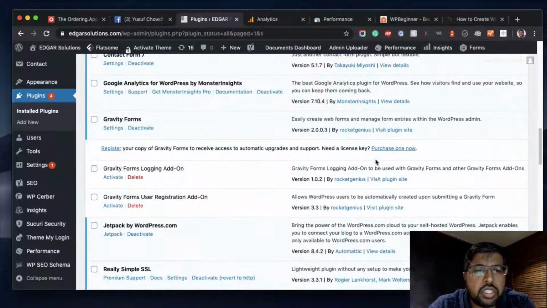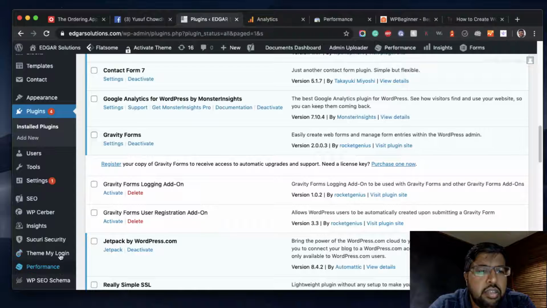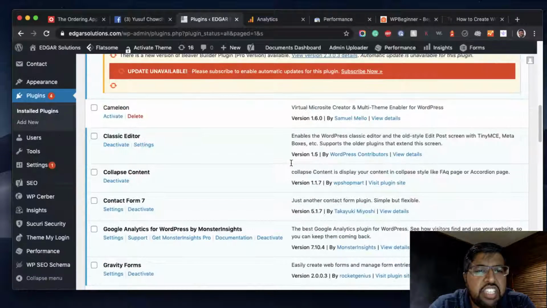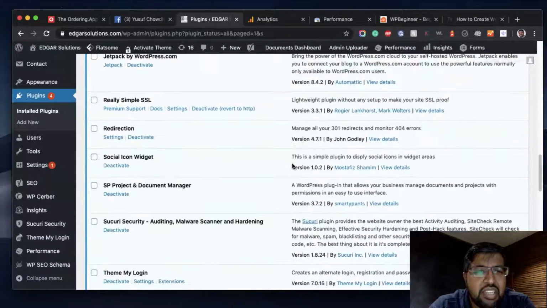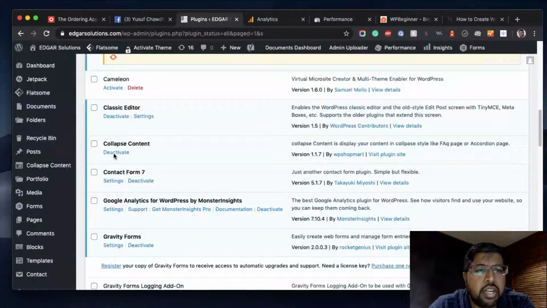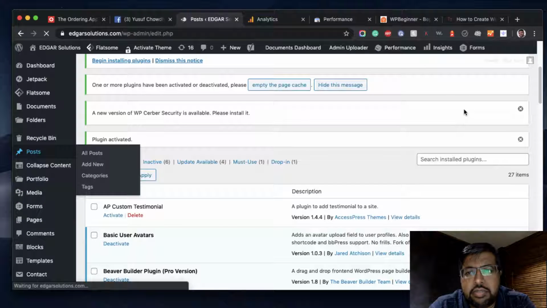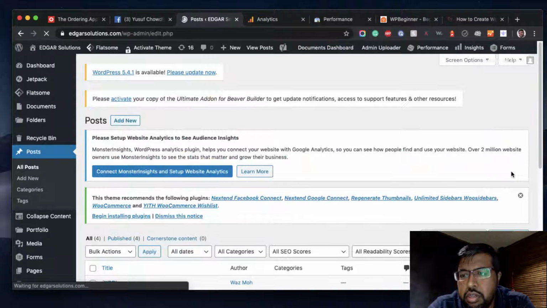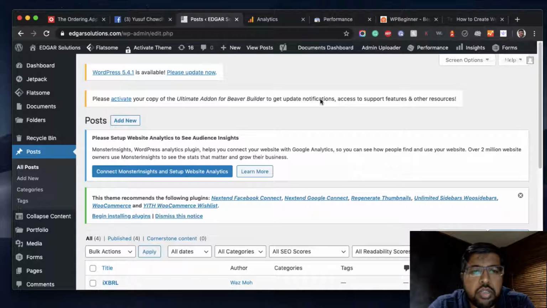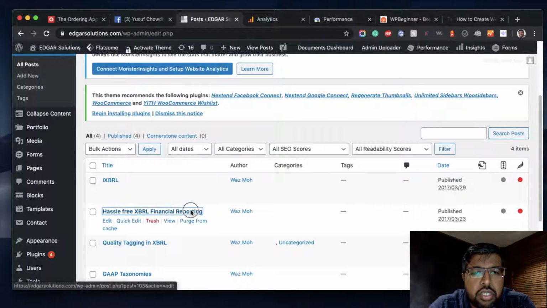Okay, so we're gonna add this Tiny MCE. So once I activated it. Did I activate it? Let's see. There you go, it's activated. Okay. Now let's go back to the post again. Let me show you what this plugin did. Okay. Cool. So let's go back to this plugin right here again.